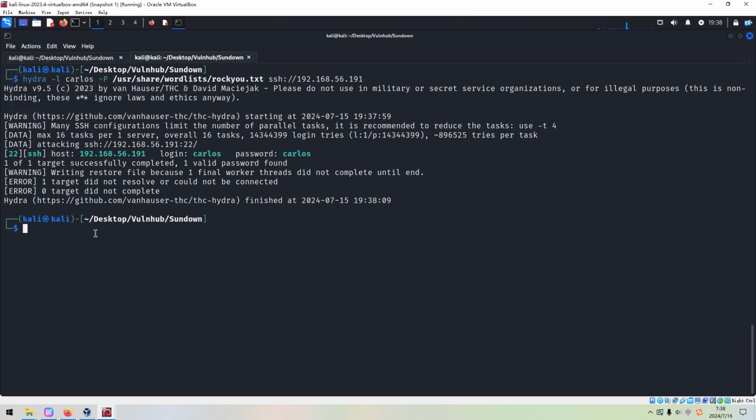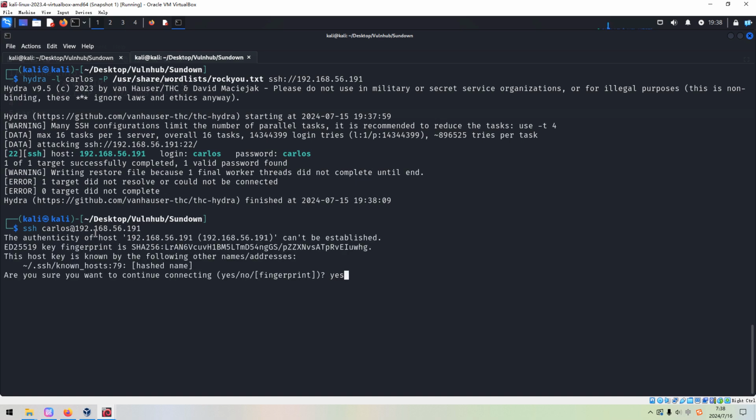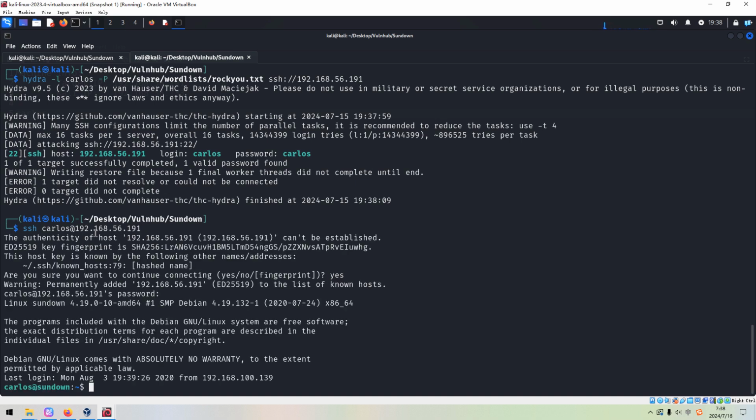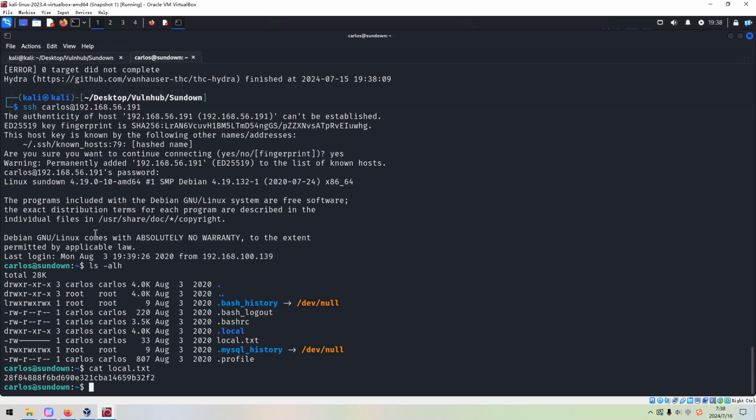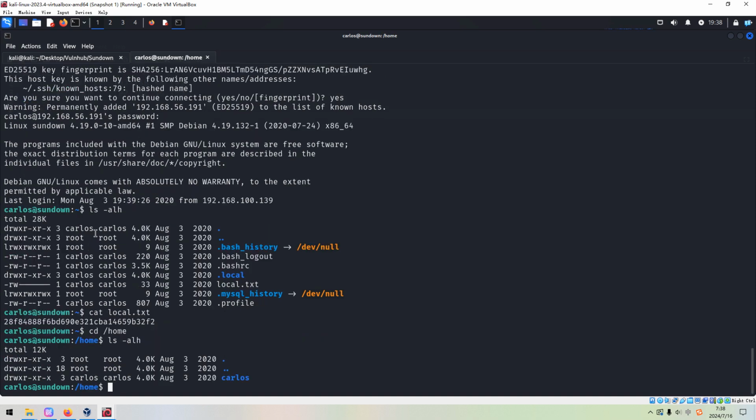And now we can connect to the target with SSH, right? Yes, and it does work, right? And next, of course, we can retrieve the user flag without a problem. And the next, we need to do some local enumeration. Only one normal user. We know that before, right? We knew that. My bad.